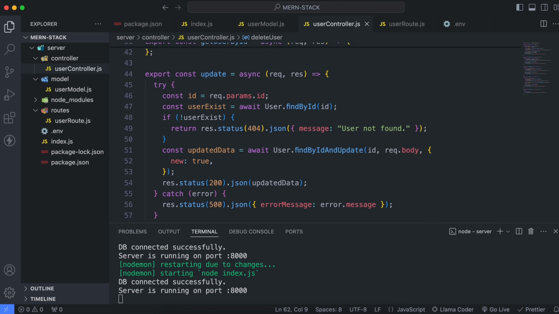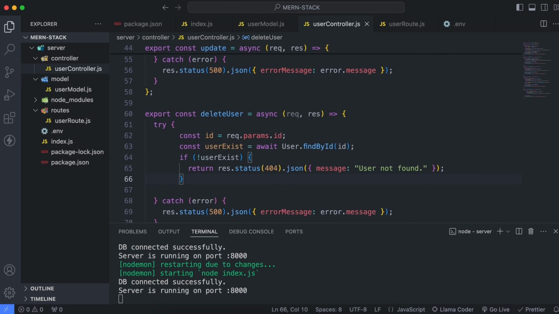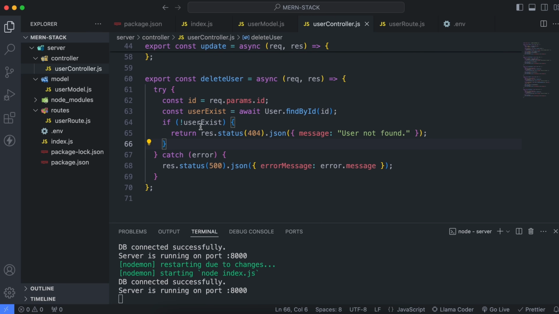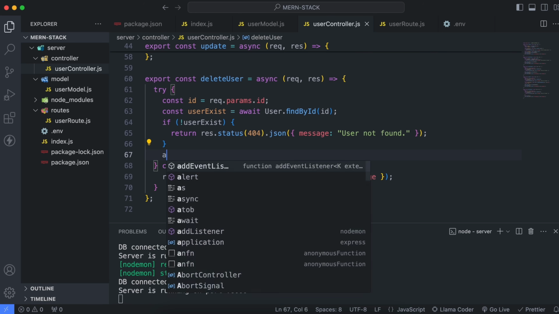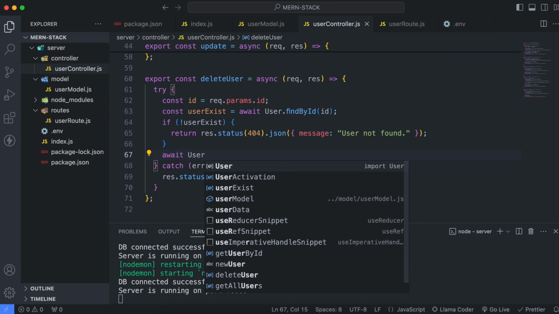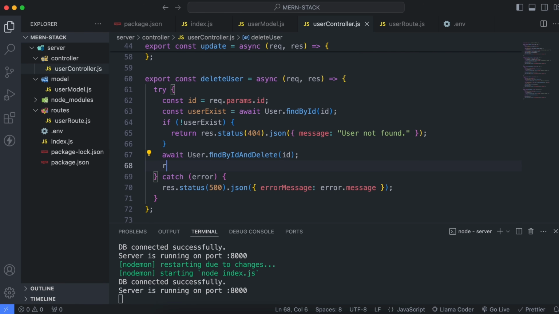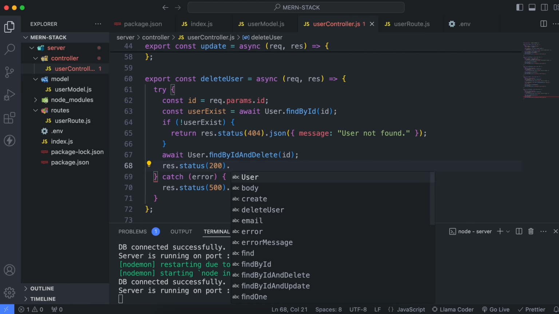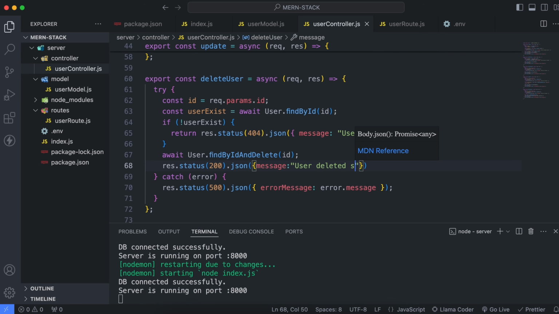And inside the try block, we will again provide this ID from the parameter, so copy this one from here and paste it inside here. We will also check if the user doesn't exist with that specific ID, and display a message something like user not found. If any user exists with that specific ID, we will delete that ID. So type await User.findByIdAndDelete, the method called find by ID and delete, and we will provide the ID inside here. And in response, we will type response.status, provide the status code 200 OK, and type JSON, and in the JSON we will provide the message something like user deleted successfully.